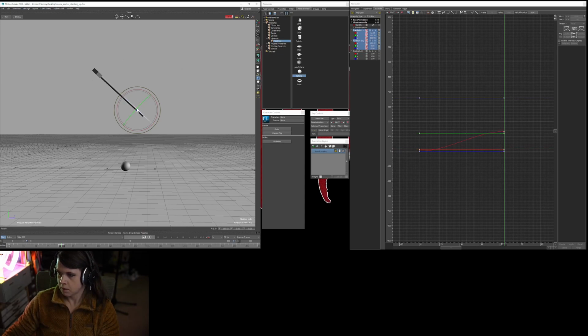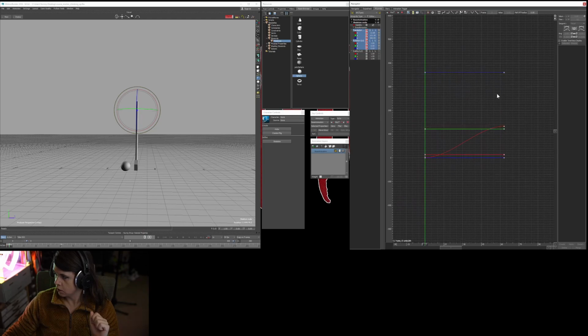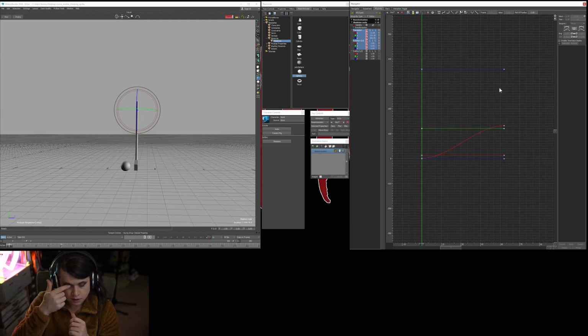However, the program is like, the stick was here first and now it's here, so the program, MotionBuilder, guessed that you wanted to rotate this way because this is a shorter way. So basically the program assumed that that's what you wanted, right? So if I set a key now, you'll see it's rotating this way, which is incorrect. And there's many ways to fix this. Basically this is something that you're going to be dealing with: the program is trying to guess what you want to do, but sometimes it will guess incorrectly, right? And you have to understand what just happened and why this certain behavior is happening, right?